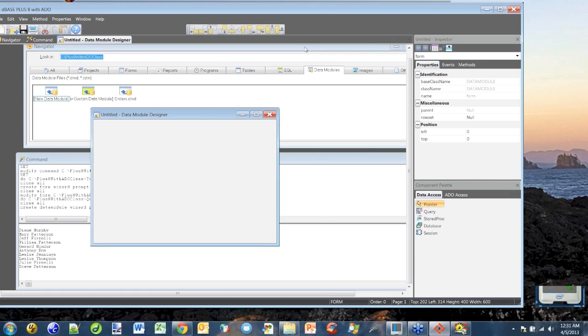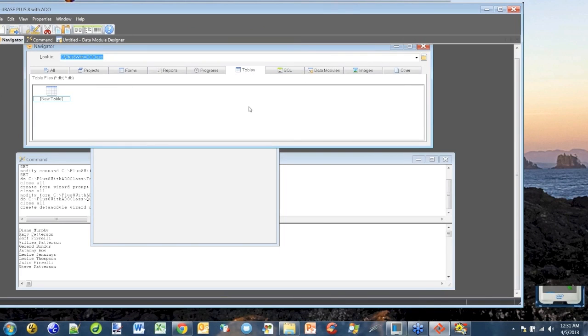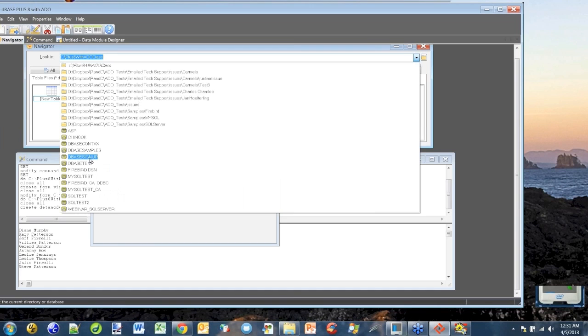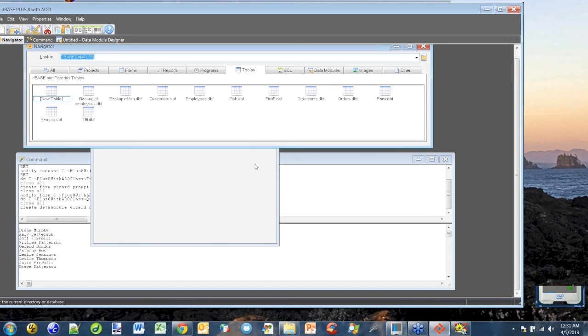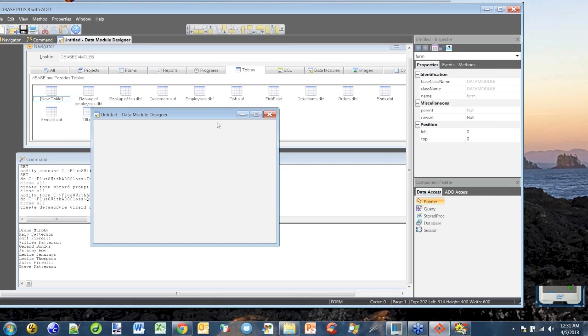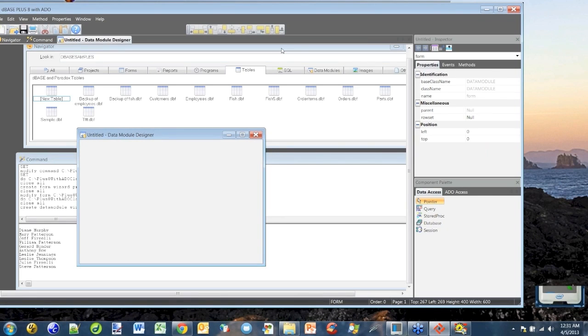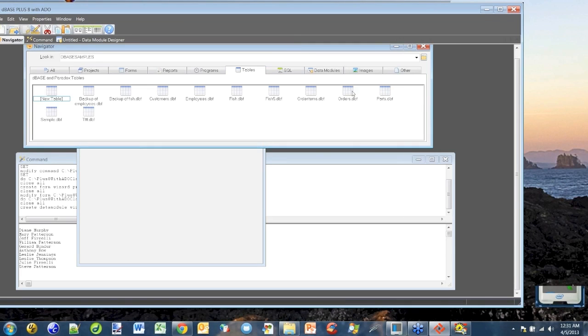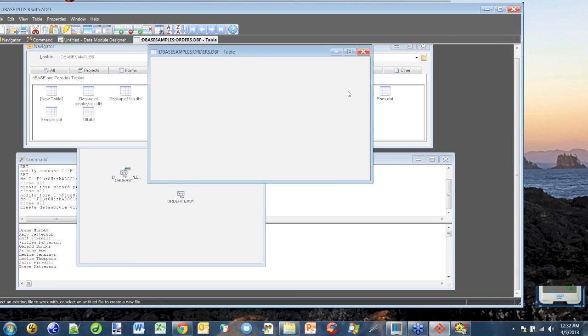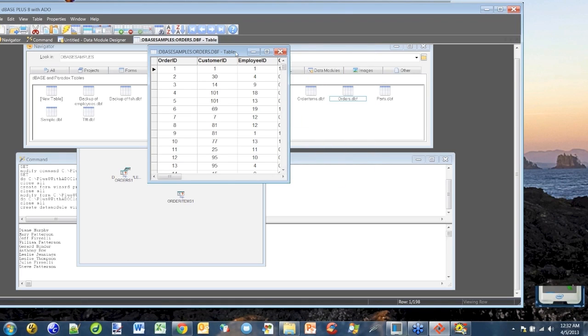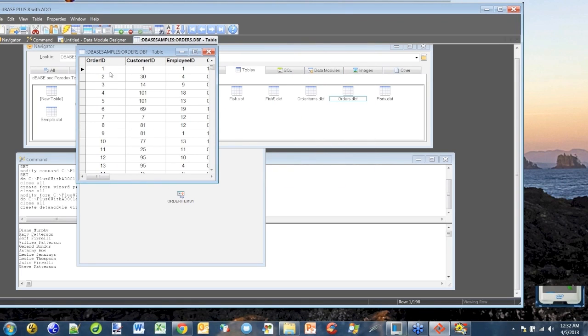So we're going to go ahead here and first add our tables. I'm going to use the dBASE samples. And I'm going to take two tables from the dBASE samples database and create a parent-child connection with them. The first table I'm going to use is the orders table. That'll be the parent. And then here's an order items table which has detail for each order. So for each order that we see here in this table, there's an order ID field, and it's unique for each row in the orders table.